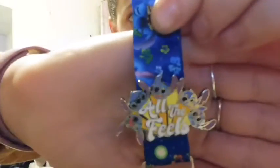So I got this pin. I put it on my lanyard already because I go to Disney tomorrow. This lovely pin is a Stitch pin. It says "All the Feels", and it's got 5 Stitches on it in all of his different moods, and that cost me £5, and that was just from Disney Store UK, or Shop Disney as they now call it.